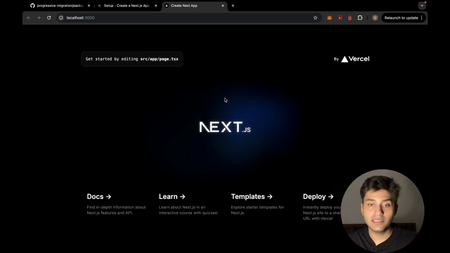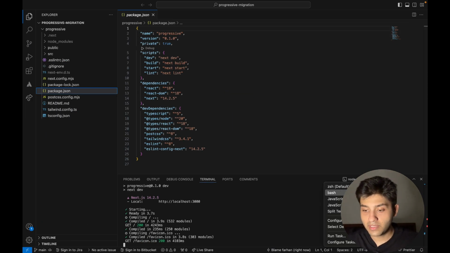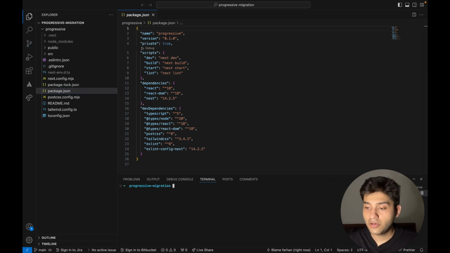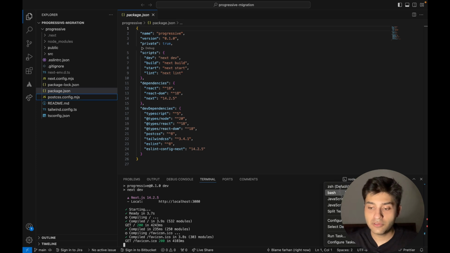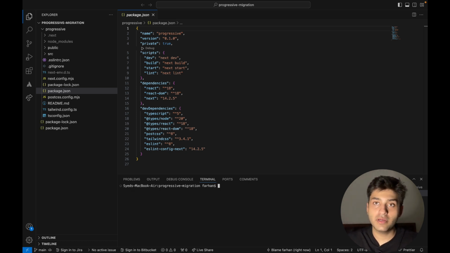Now we can go ahead and install all the required Thirdweb dependencies. Let's first open a new terminal right over here. Or maybe we could open a bash terminal here. Great, so let's go ahead and install all the necessary dependencies. First, let's go ahead and install the Thirdweb V5 SDK, which is very simple. But first, let's go ahead and change directory to our project, which is named progressive. Now that we are inside the project, let's install the Thirdweb V5 SDK.